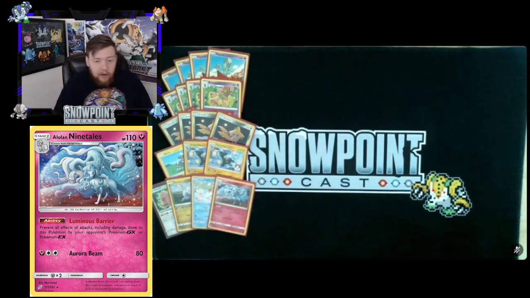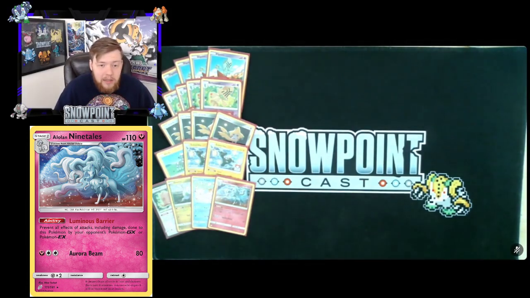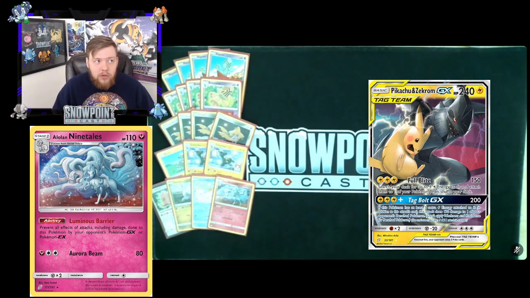This card, however, very useful and sometimes just wins you outright matchups. Alolan Ninetales, 110 HP, Luminous Barrier: prevent all effects of attack, including damage done to this Pokemon by your opponent's GX and Pokemon EX. So mainly, this is a really hard counter against Zekrom, Pikarom, because they only play 1 Zapdos, and when you're item locking them, almost all of their Pokemon search is item based. I don't think they play any Pokemon search that isn't. So when you're locking them with Beheeyem, you just promote a Ninetales, and unless they have a crazy combo, they're not able to get it off.